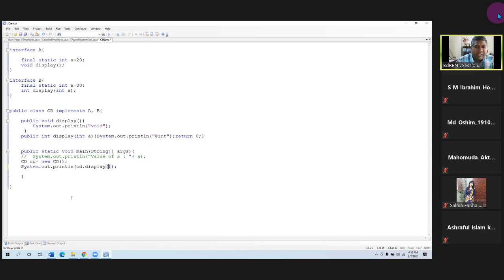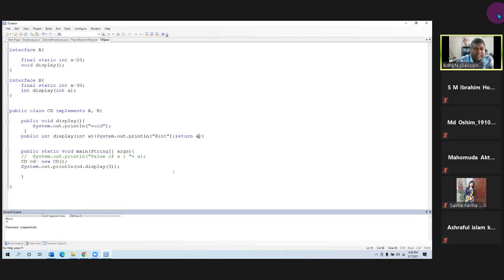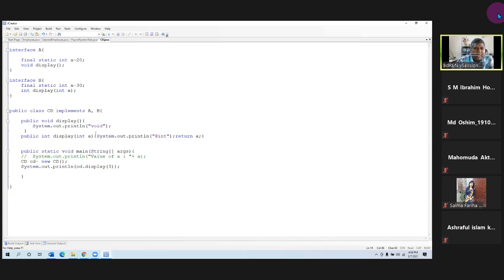Display 3, A will go, so it returns A. It will go and return A, so 3 should be printed. That way we can call different methods.